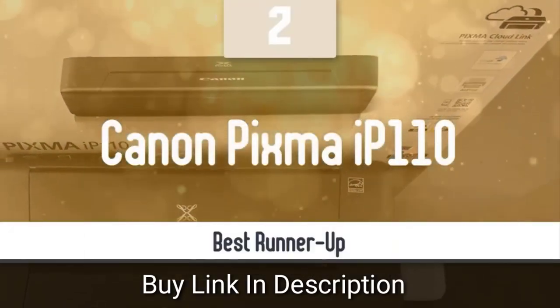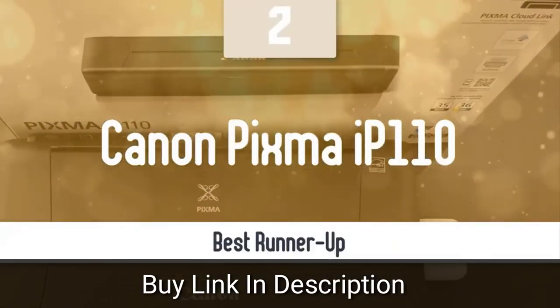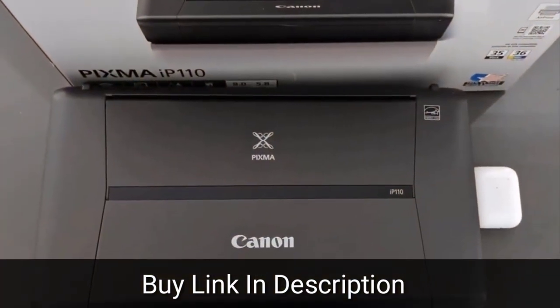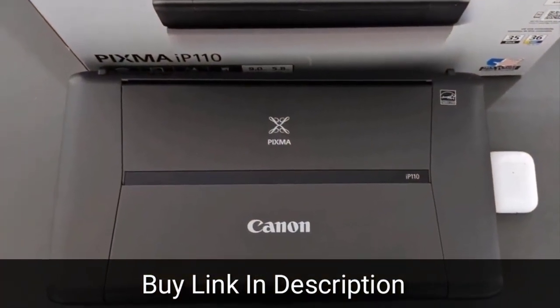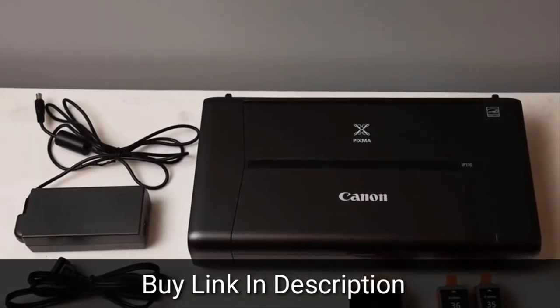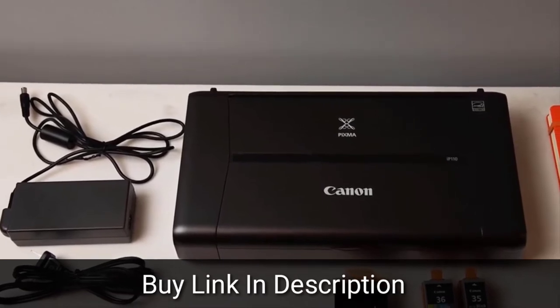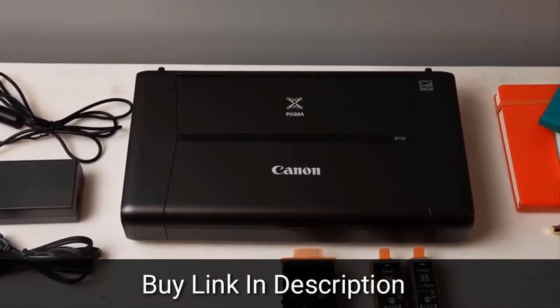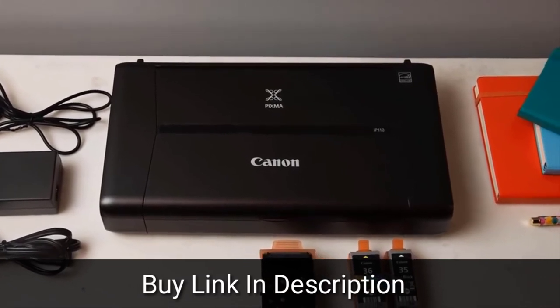Mobile business printers are more popular than you would think. Mobile photo printers, not so much — because mobile photo printers aren't suited to a lot of people. Both are strictly niche categories, which means only a few types of people would find them really useful. In fact, the entire concept of a mobile photo printer sounds a lot like a public relations gimmick and counterproductive.